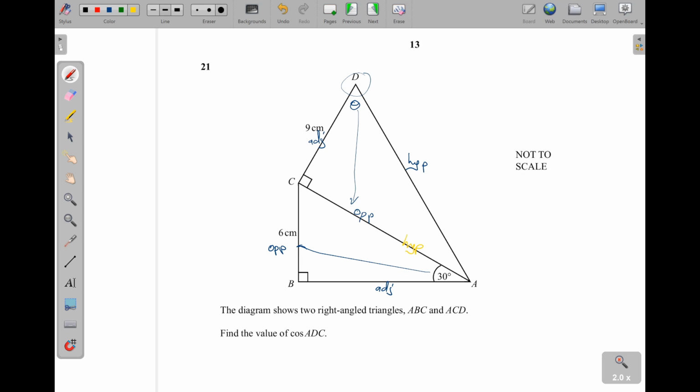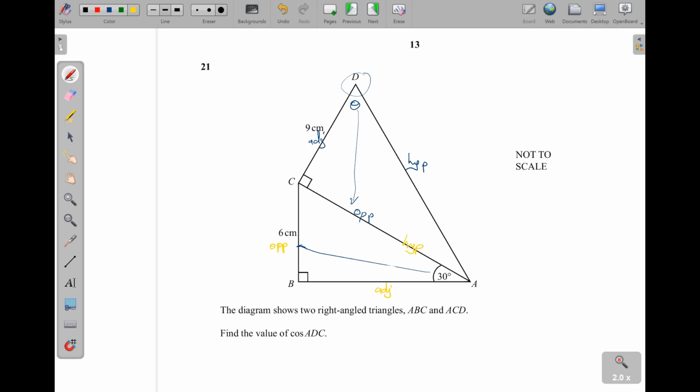Okay. Now, in fact, let me just take away this one, and I write them in this color. So for 30, this will be the adjacent, and this will be the opposite. Now, for any right angle triangle, we are supposed to use SOHCAHTOA and then the Pythagoras theorem. Okay, SOHCAHTOA and Pythagoras theorem.